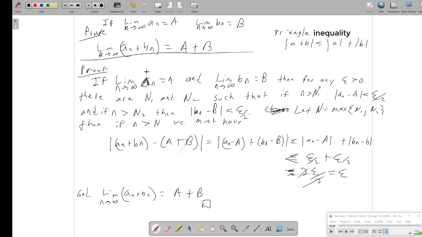And if I was doing this for pretty much any other of those rules, the sum rule, the difference rule, the constant multiple rule, whatever, anything with both a sub n and b sub n is basically just going to follow this. The subtraction's pretty much identical. The times and division, you have to do some more algebra tricks to split it up. But it's very similar. If you go back and look at the proofs we did in Chapter 2, this is basically the same thing. So I'm not going to present all the proofs of them. I just wanted to do one of them, to get you back in the mode of thinking about abstract mathematics.